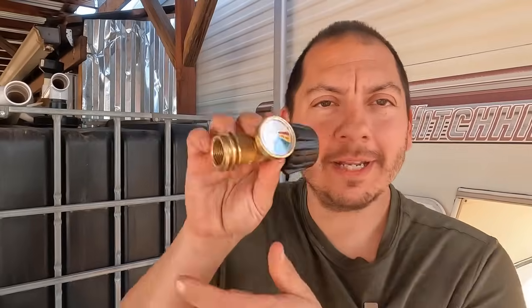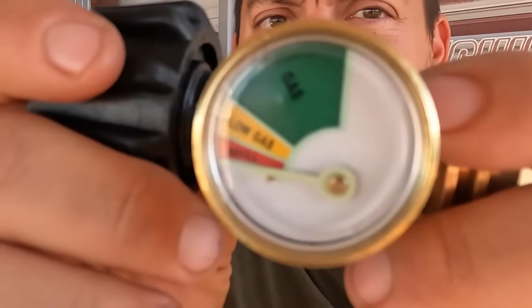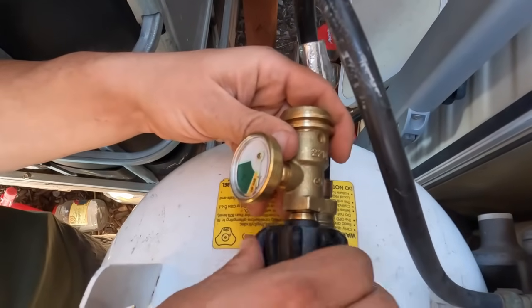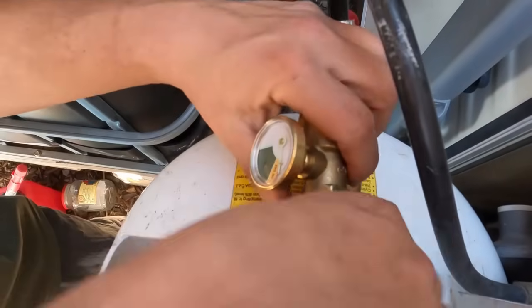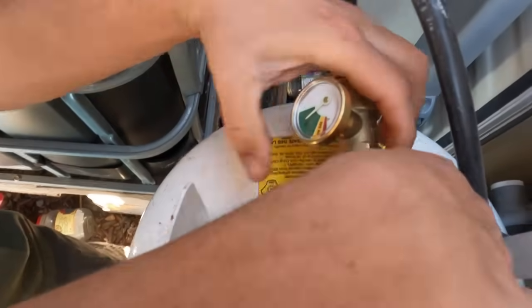Although we use the rocket mass heater for a lot of our heat with the dome, we still do use some propane. So I've been wanting something like this for a while, which is a propane level indicator, and I'm kind of excited to try this out because sometimes you're just guessing how much propane you've got, or you lift up the tank to check the level. But this hopefully provides a little more accuracy and a quick visual check. So let's get this installed and we'll see how it works.